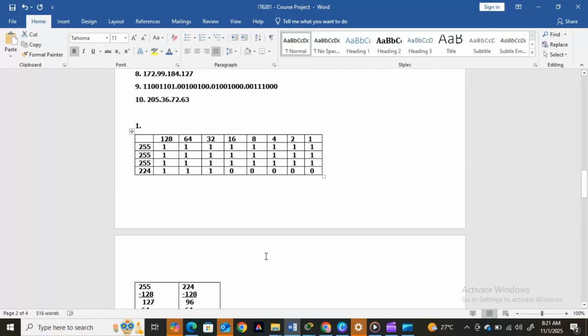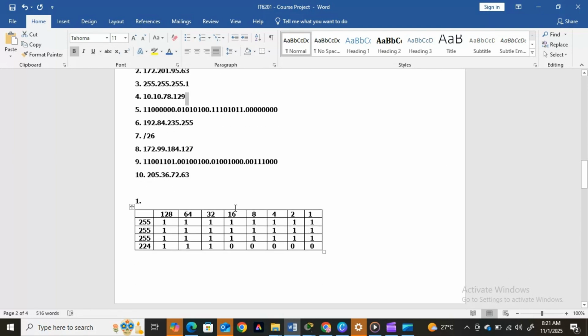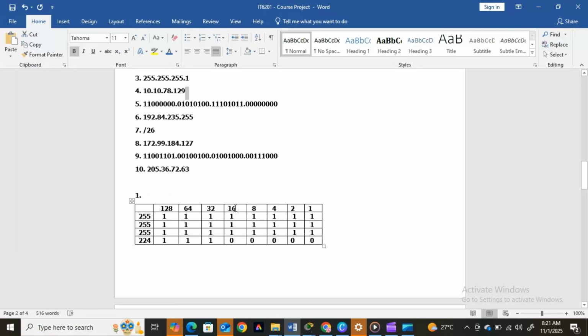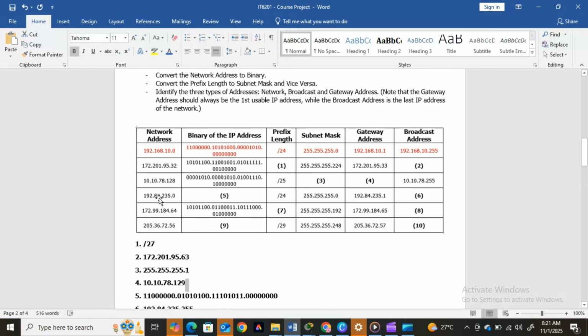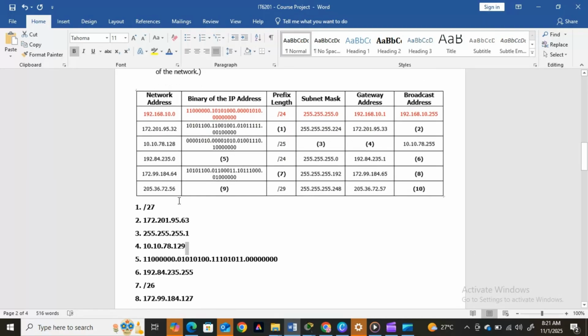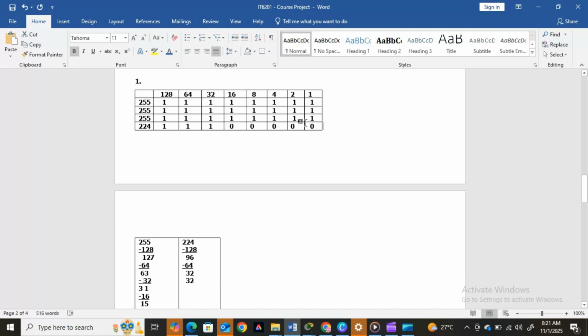Next, we proceed to number 5. Question number 5 is to get the binary of the IP address. So we just have to use the network address, which is 192.84.235.0. Again, we can use a table to get the answer.